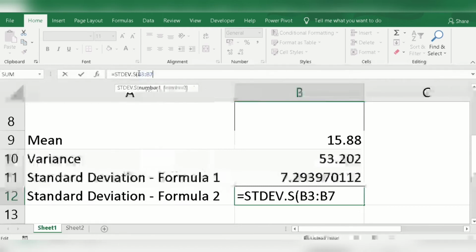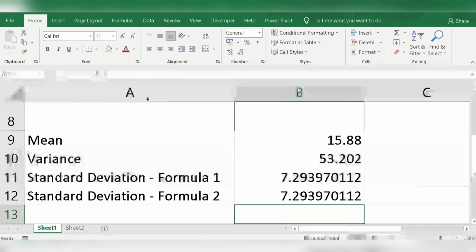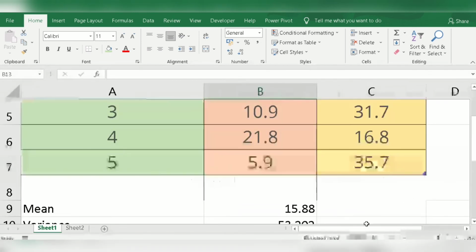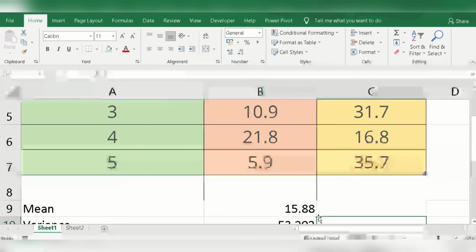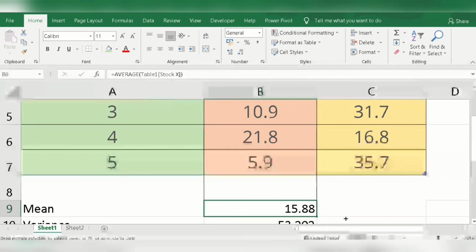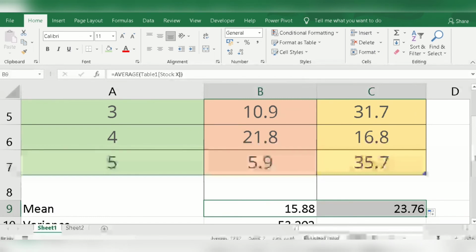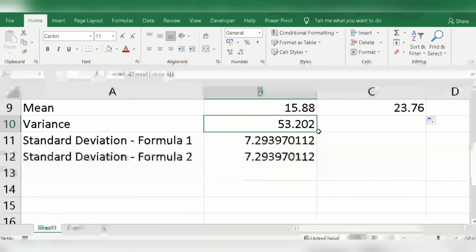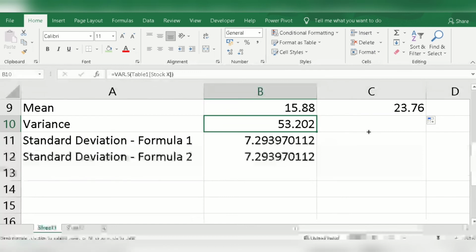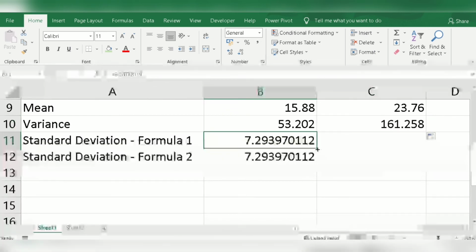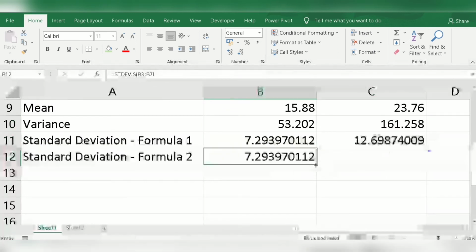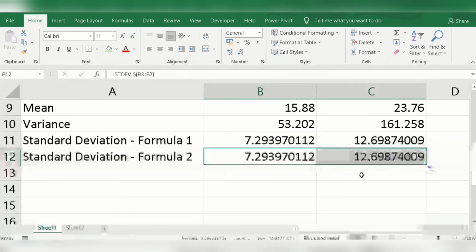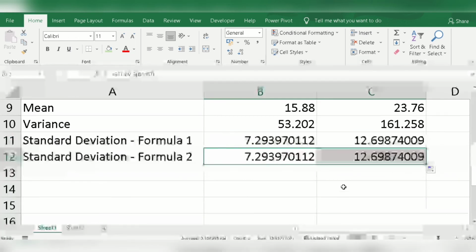That is another way normally. Because for the table I have given the name earlier, that's why it's coming as table something. If you're not giving any name, you can just type it over here, B3 to B7. And for stock Y, just track it, and you will get it for all the values. Suppose you are calculating the standard deviation for 10 stocks or 20 stocks, in a sense it will be very easy and very quick. Now the value has been got.